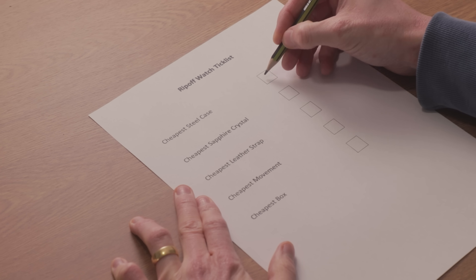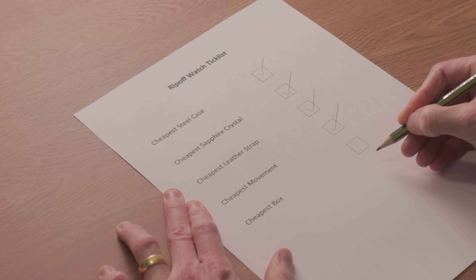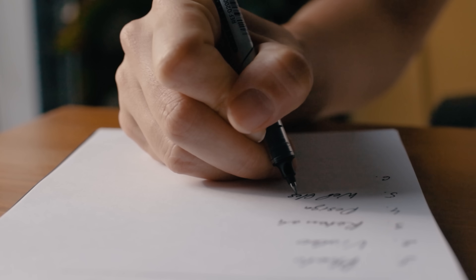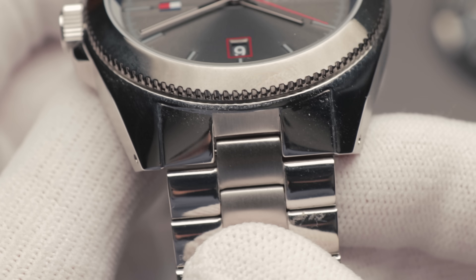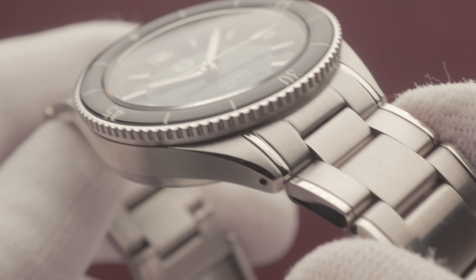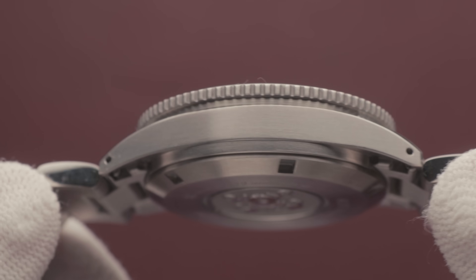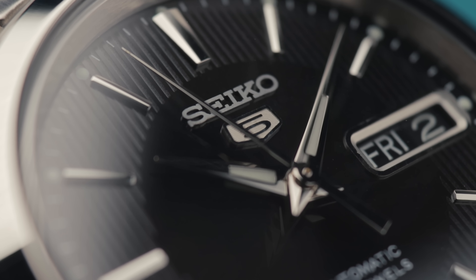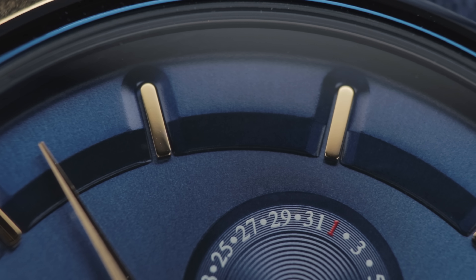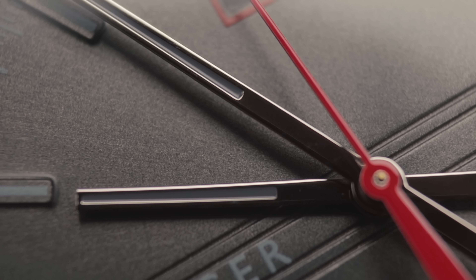Please be aware that many random Chinese brands are stamping all sorts of water resistance claims on their watches, likely without having these ratings vetted by the ISO. If you really intend on scuba diving, I'd avoid any brand that isn't well-known in the industry. Unfortunately, specs only tell half of the story. It's not that hard to inexpensively cram a bunch of tickbox components into a watch. Such a strategy would look great on paper, but would likely result in a piece that still looks incredibly cheap in person. That's where finishing comes in — the overall fit and finish of the watch, including how accurately any brushing or polishing has been executed, as well as how much craftsmanship has gone into the finer details.